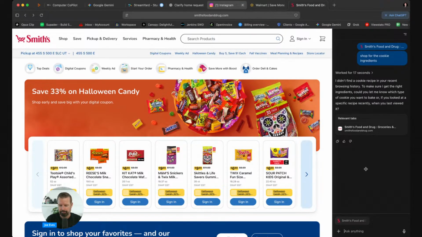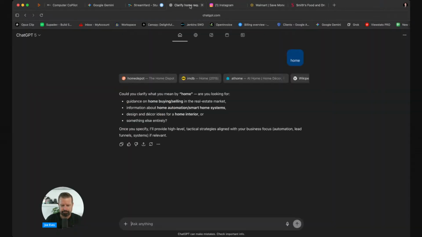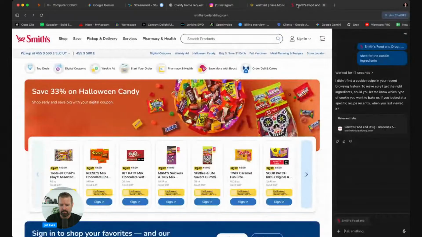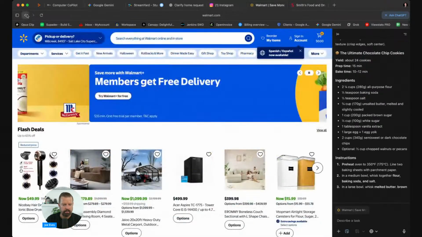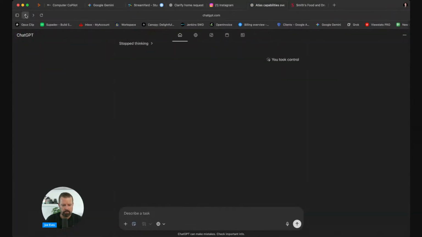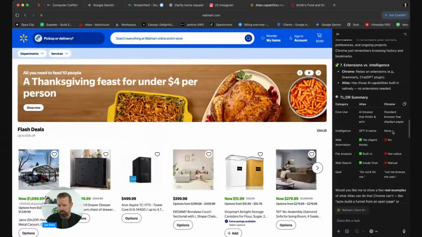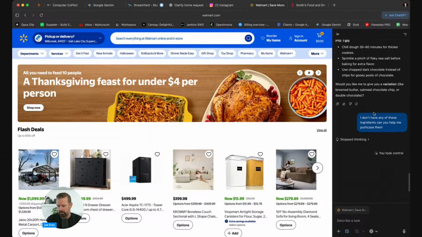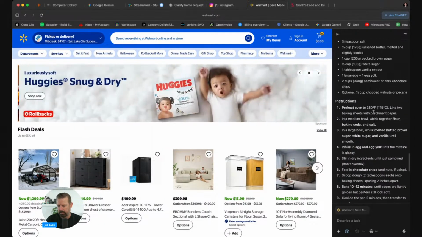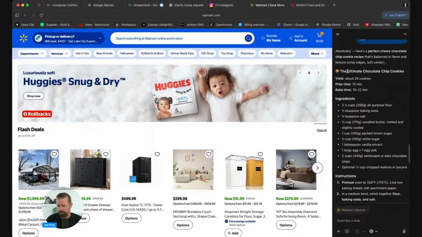Let's go back. Let's go back here. I think it was on this page. Oh yeah, okay. Okay, here's the cookie ingredients.